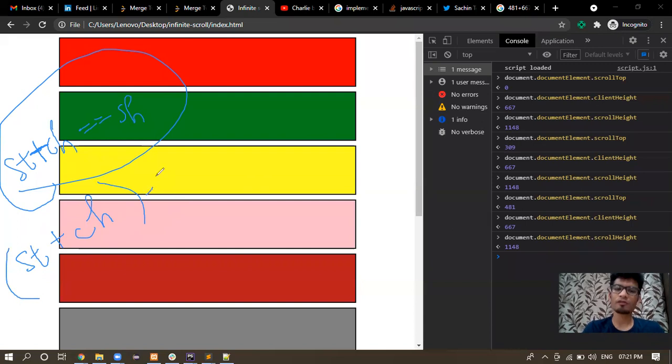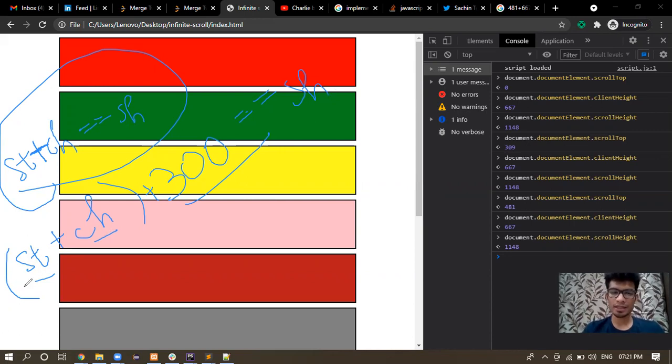I'm giving a buffer of 300 pixels. If scroll top plus client height plus 300 pixels is equal to scroll height, then query the API and get the results. So keep the results ready before this person reaches the bottom of the posts, right?